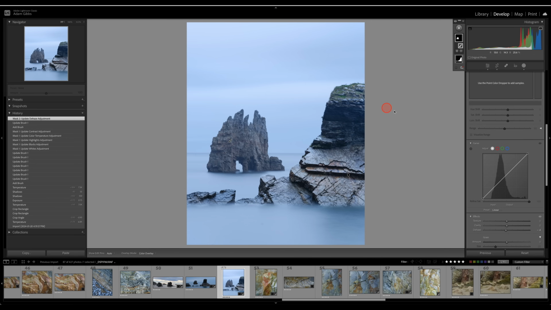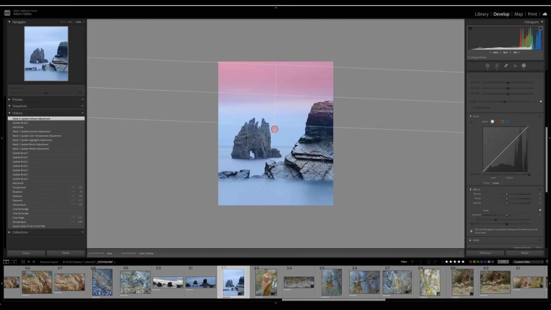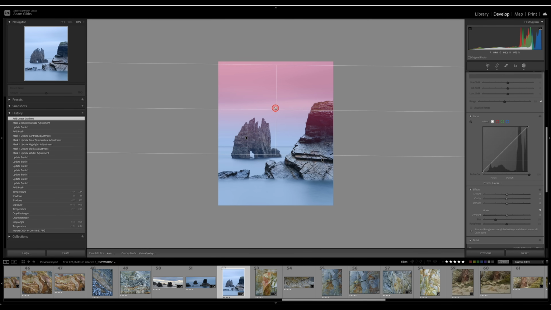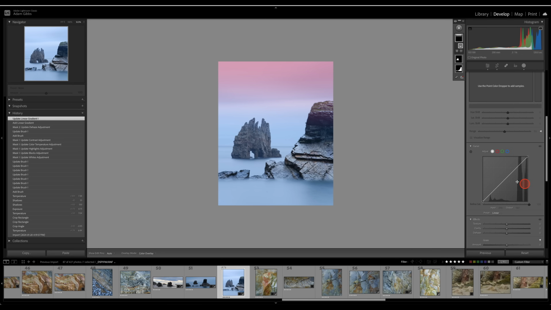Something else that we could do, now I don't know if this will work, but let's give it a go, is reduce the exposure on the top section here so it confines this area a little bit more, and perhaps on the bottom as well. So again, very simple, just grab a linear mask like so and just bring the exposure down. We'll use the curves on this one, like so.